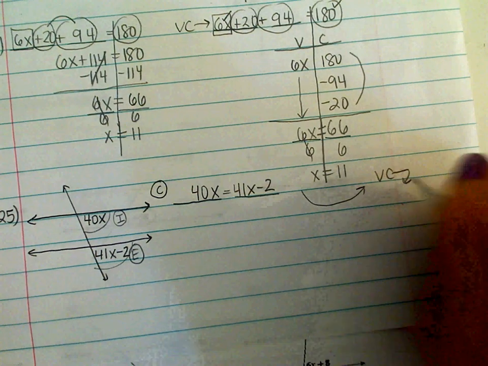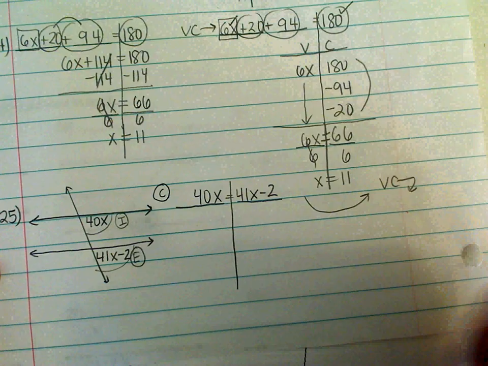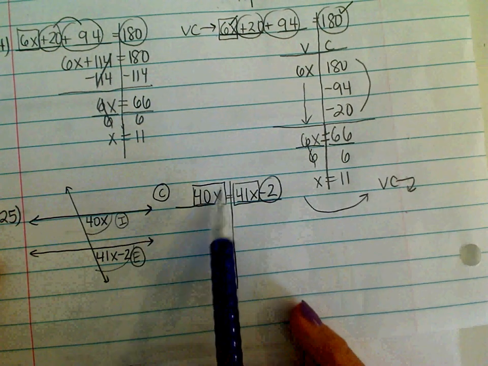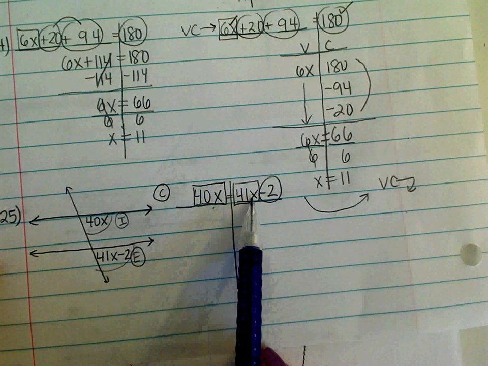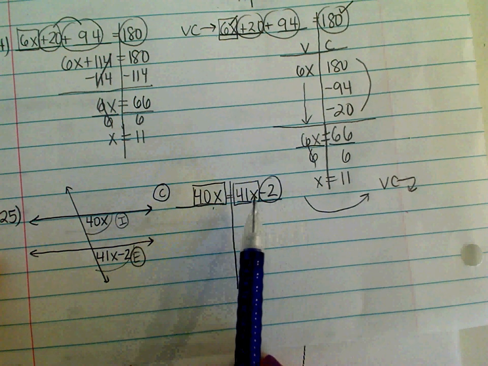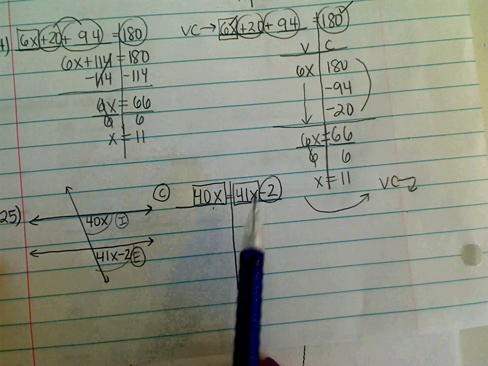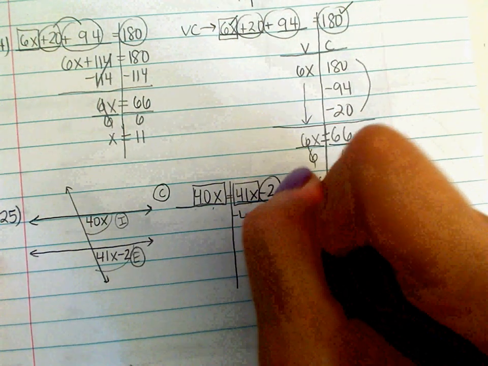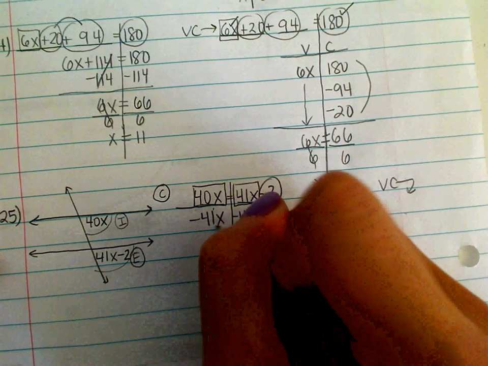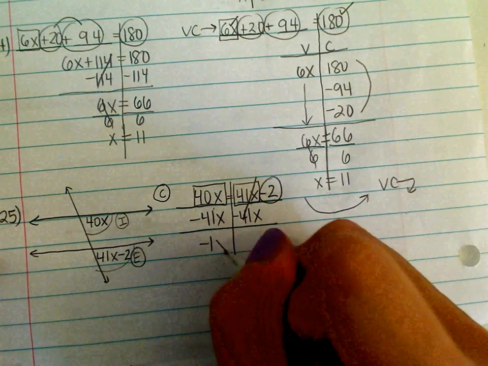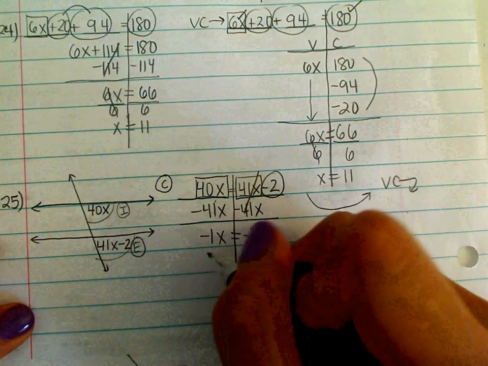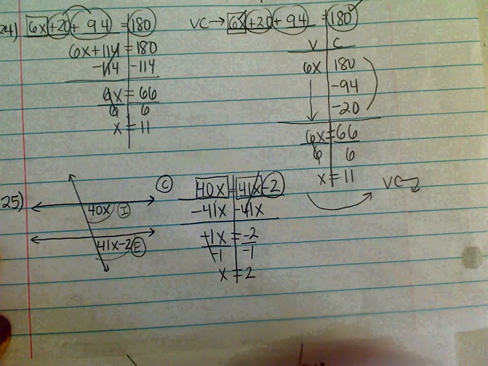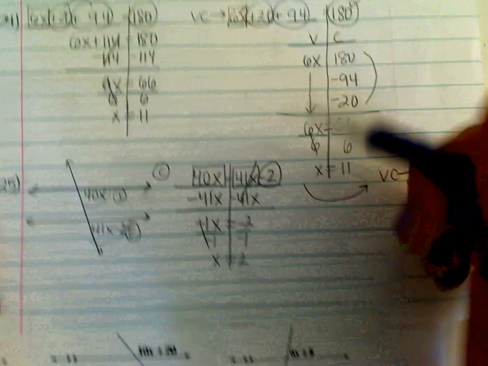Okay, so draw your line. Now, I know we have a variable on both sides, and this is smaller, so you would subtract it, and there's nothing wrong with that. However, you can also subtract 41x from both sides so that you can go ahead and get the variables together and away from the constant. So you get negative 1x equals negative 2. The only thing is you got to make sure you divide by negative, and then you get x equals positive 2. All right, then we got to plug it in.